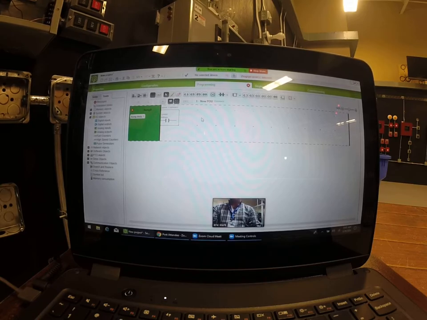So now we're free to pick what looks like a coil. So if you pull your mouse over here, you're going to see a symbol that resembles a coil, very similar to motor logics or motor controls. So we're going to click on that. Now you're going to pull your mouse over to this line, and you're going to notice that it's going to want to automatically connect it to the contact line. Click your mouse once again, and then it drags it all the way to the end, as it should. What you'll also notice is that I'm dragging around this contact again, so I'm going to go up and clear it with the arrow.